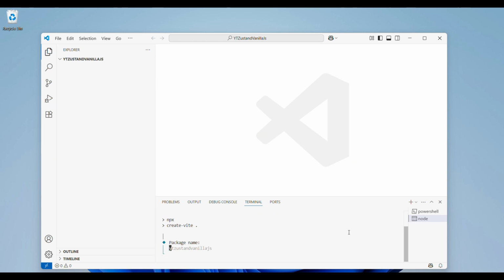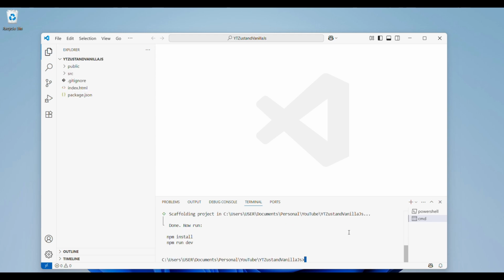I'm just going to call this Zustand Vanilla. You can call it whatever you want. So I'm going to say Vanilla, then I'm choosing JavaScript, then npm install.